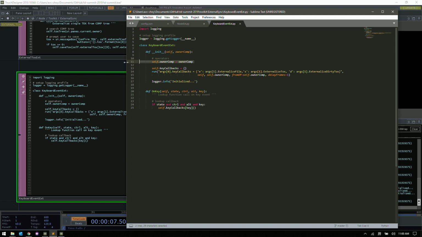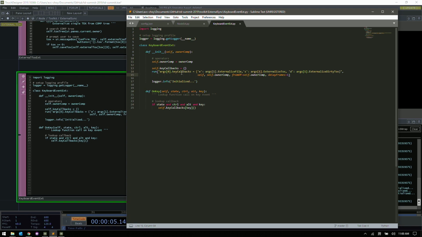Probably not the best way to do it, because not only can you not really config that, it just becomes really cumbersome with a lot of code. So what we've done here is a really useful technique using dictionaries and looking up keys. Basically what we see here is when I initialize this key callbacks, basically this is a run delay. I'll go through that in a second with you guys.